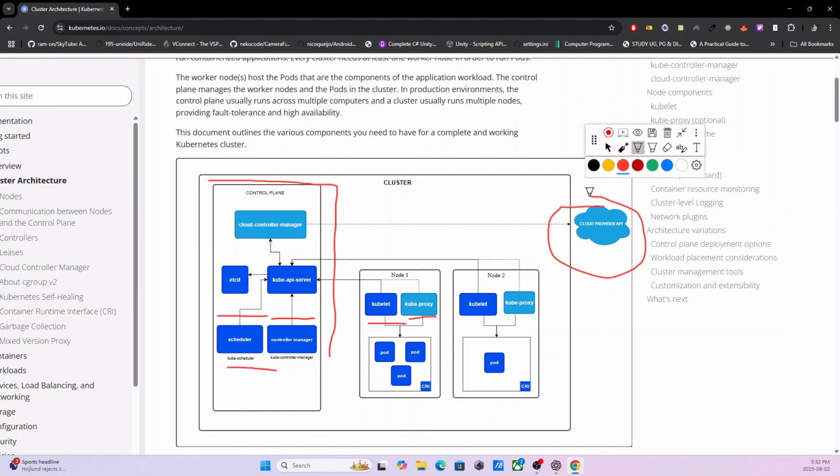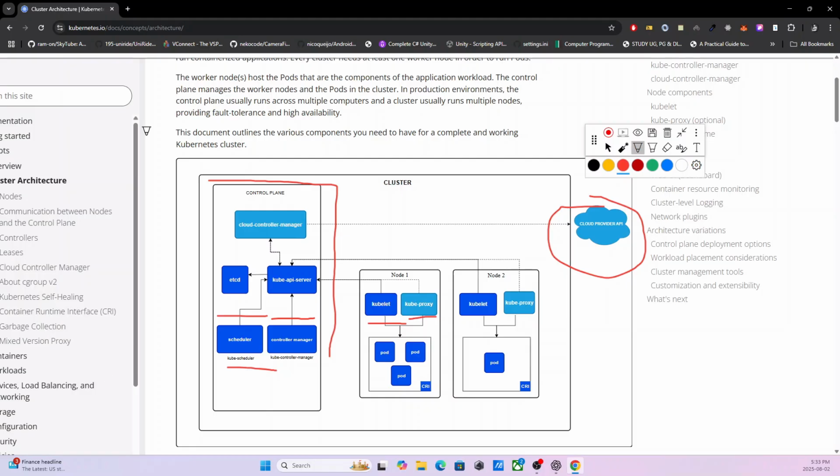What if your cluster needs a new storage volume? It will again talk to your cloud provider for that. What if you need a load balancer for your application? Again, your control plane will talk to the cloud provider via API. And this is all managed through the Cloud Controller Manager and how it talks to your cloud provider API.